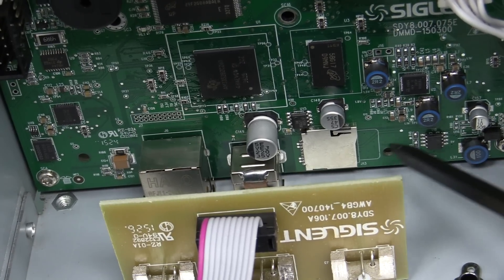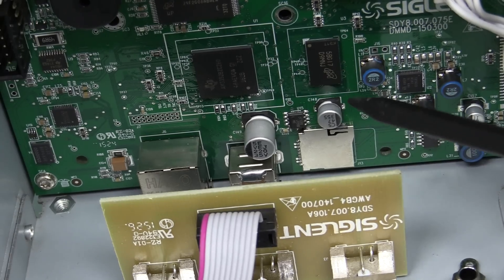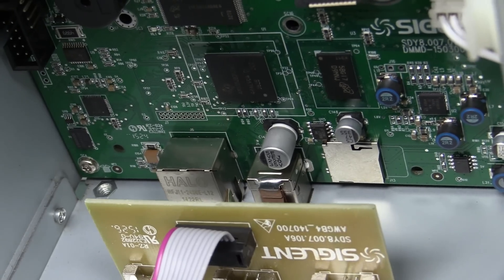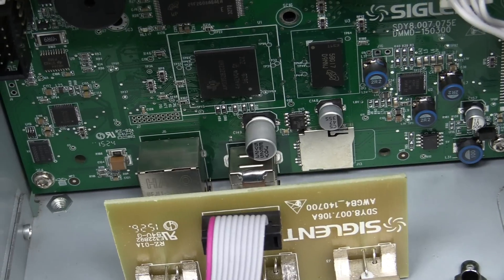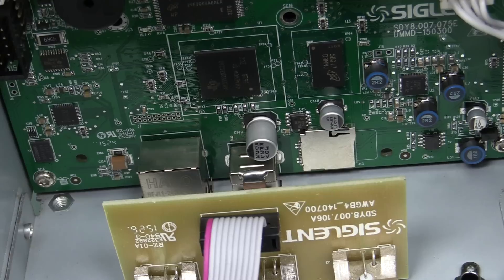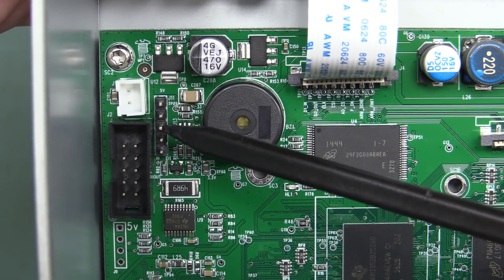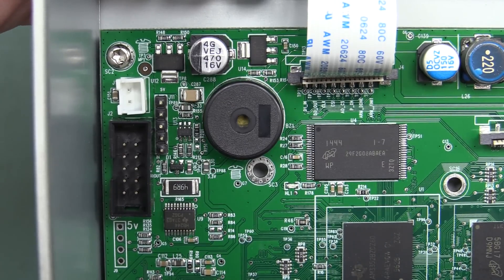There's a micro SD card socket down there, which allows them to boot stuff or do development. There's nothing in it now, but they've paid for that connector and populated it in production, so they're obviously using it during production processing. I presume we've also got a JTAG interface there, and this little five-pin job — could that be some sort of serial monitor interface perhaps? Anyway, show us the DAC.